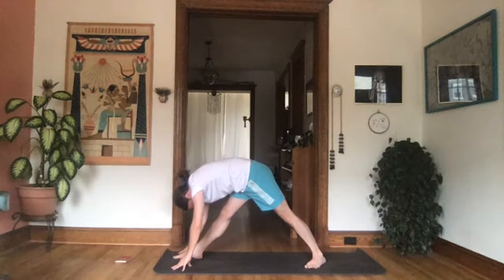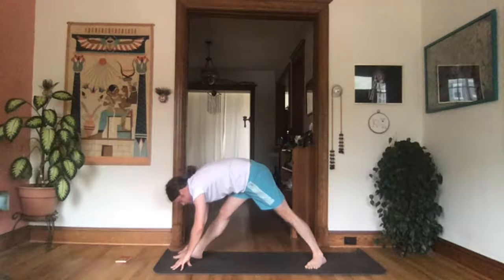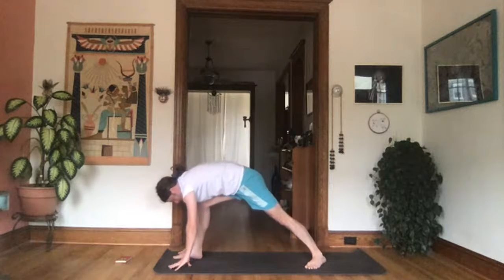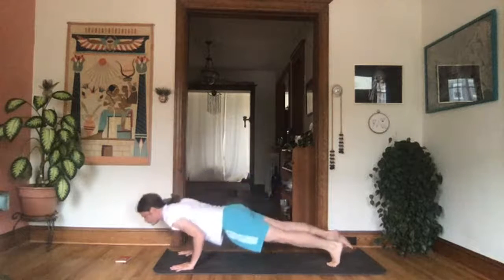The head bows. You're pushing into that right foot, but you're also pressing back and down through that left. You don't want to feel that all your weight is collapsing forward. You have that long, broad stance. Two strong legs to hold you here, so use them both. Then on exhale, you bend that right knee as you plant your hands. Then you step back. Down dog or vinyasa.